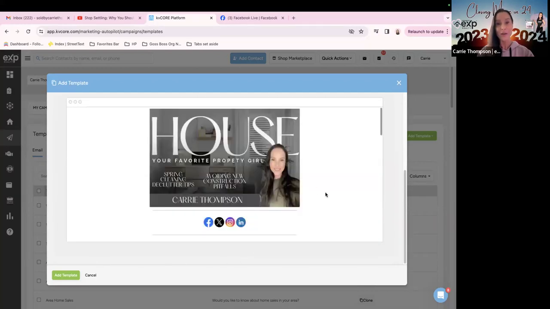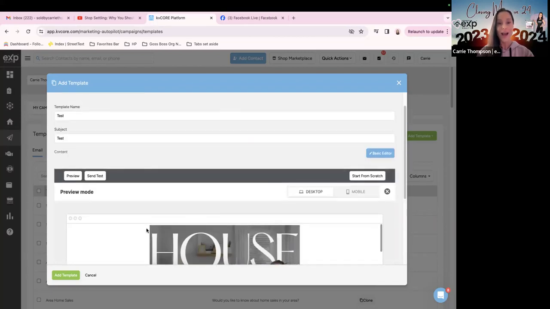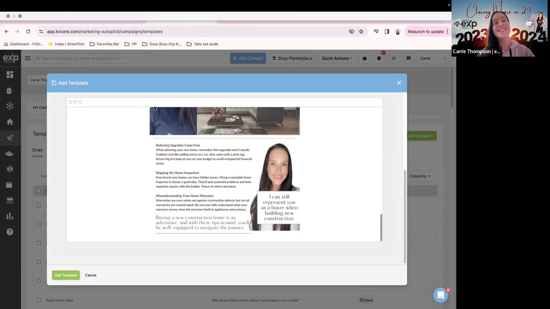And a nice little thing you can do too is when you're in the preview mode, you can highlight all of this, take it over to Follow Up Boss, create a template in Follow Up Boss, and then you can send the pretty emails out in Follow Up Boss. Yeah, Stacy. So that's another cool thing about this.